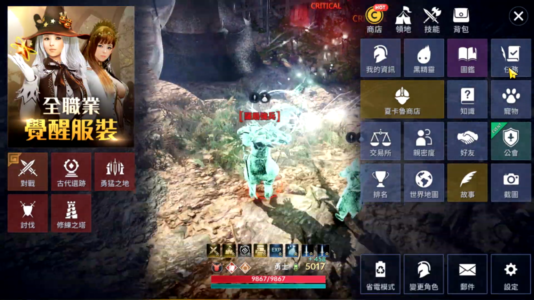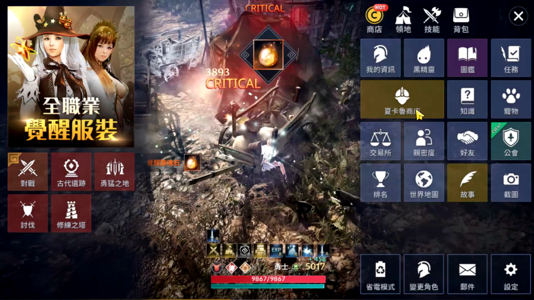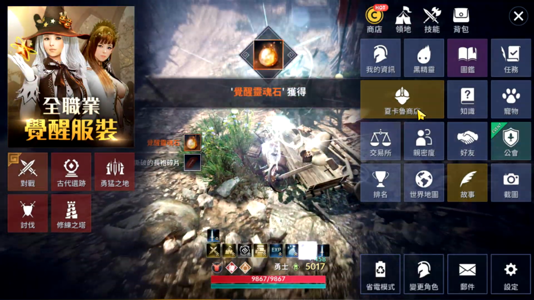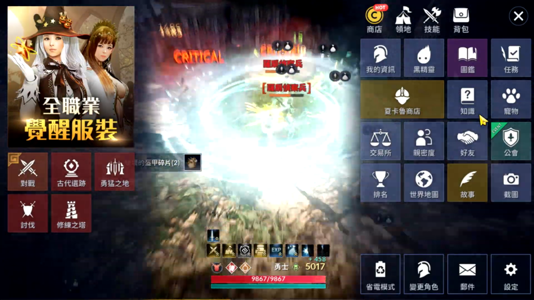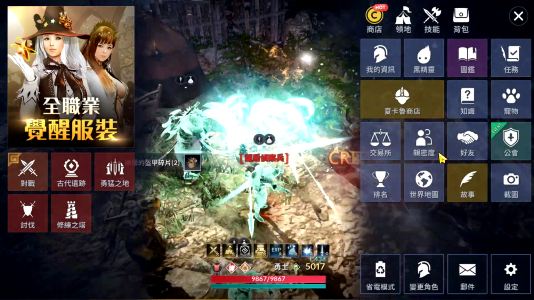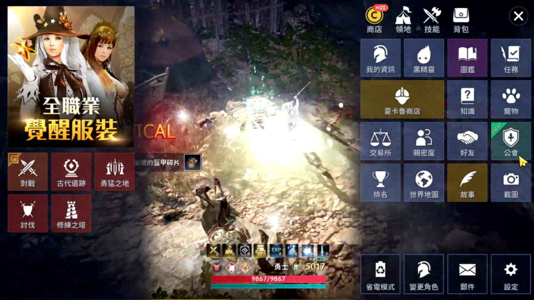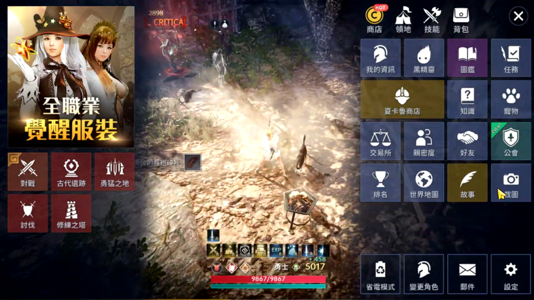and bonus items whenever you will close the pages, achievements, Shakato store where you can roll random items and even get some very rare stuff, another book of knowledges, pets menu, auction house, friendship with NPCs, your friend list, guild, ranking, map, and you can also take a beautiful screenshot if you like.